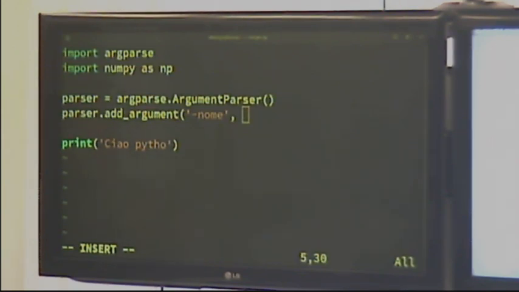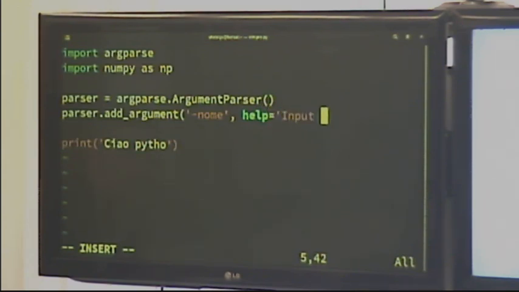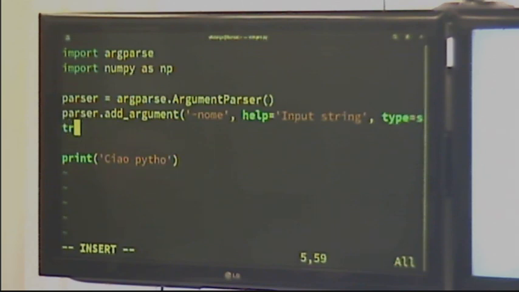Several choices, but it will always save in the same storage. You can put a help, for example input string, and type string. You can say if it is required or not, if it's mandatory to give or not. Let's say this is mandatory: required true. Okay, that's it.